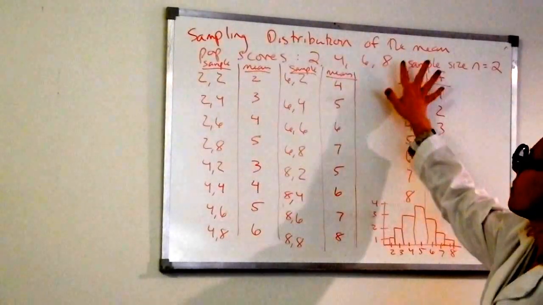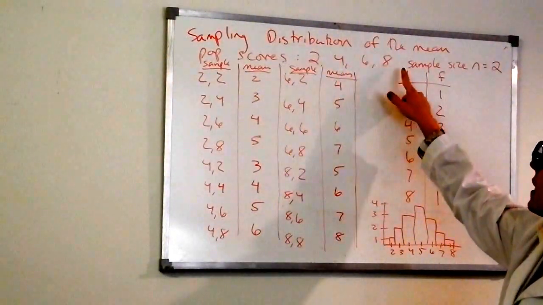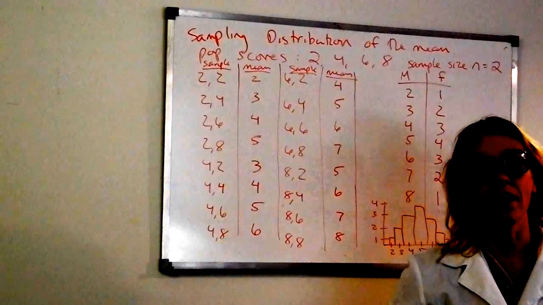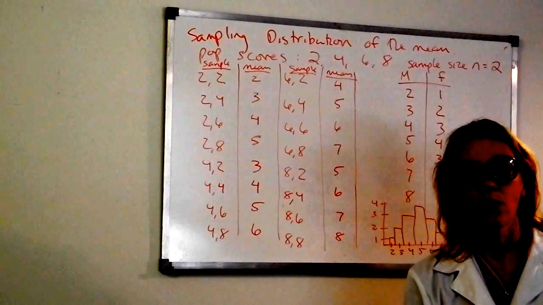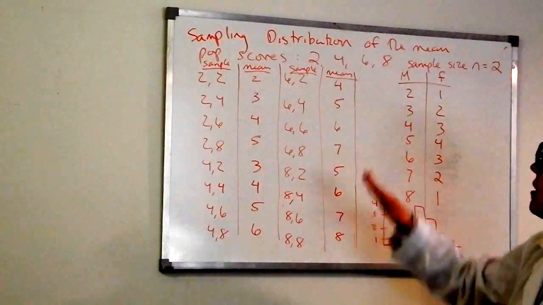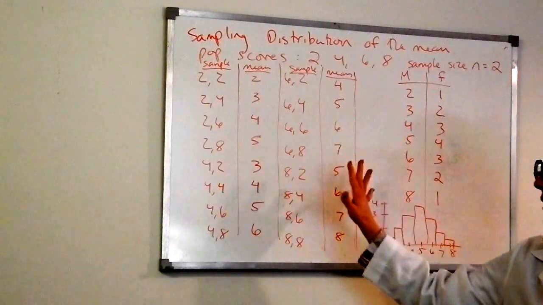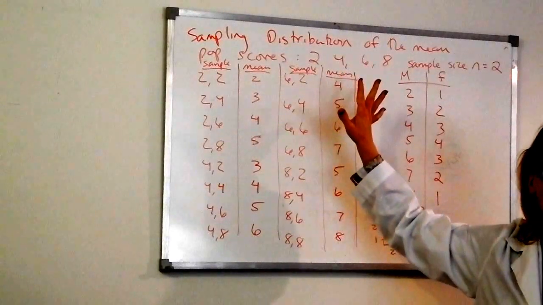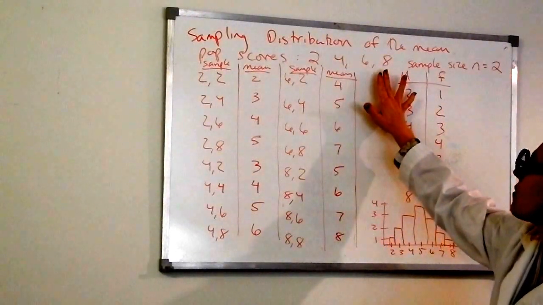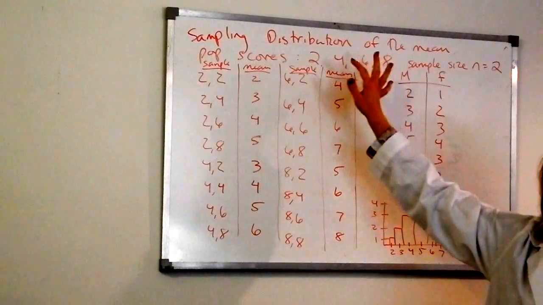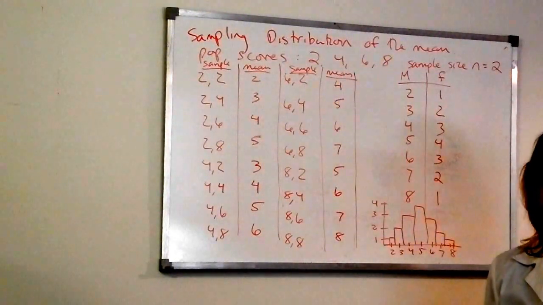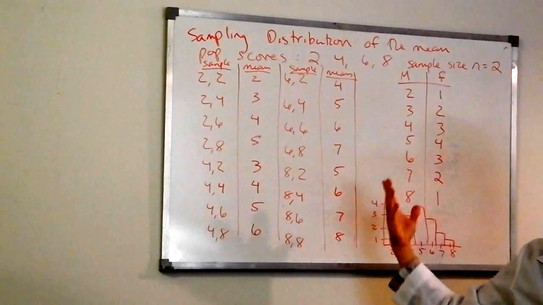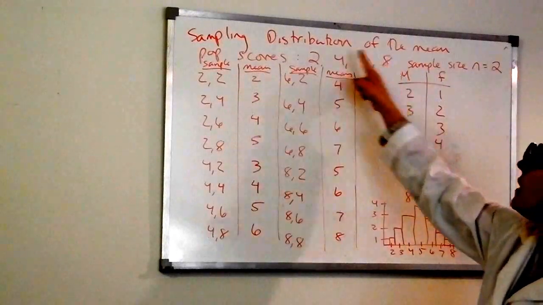So what I've done here is I've created a population of scores, 2, 4, 6, and 8, and you imagine that normally we have populations of hundreds of thousands of people, and we have a sample maybe of 100 or 150 or 55 or something. But here, just to keep it simple, and you'll see already that it gets a little bit more complicated, we have 4 scores. Those are all the possible scores that we have in our population. This is our population of scores, and therefore this would have a mean of mu. Our mu would be our average, so we would add these together and get 20 and divide by 4, and our mean is 5. So mu here is 5.